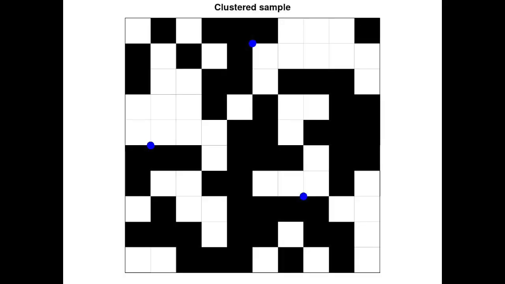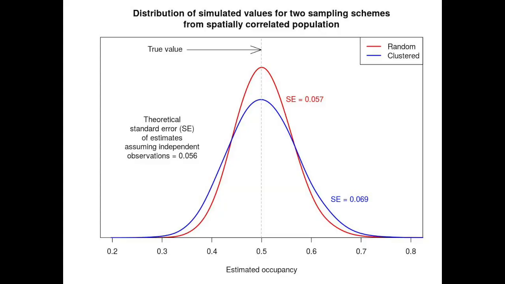Now if we don't have a random sample — suppose we have some sort of clustering to our sampling scheme. For example, we select the vertices of these grid cells and then sample the four neighbouring grid cells of that grid cell. So now our samples aren't independent of one another because of our sampling scheme — not because of the spatial correlation, but because of the sampling scheme that we've used. And as we showed by simulation, that standard error is now bigger than what it should be, so there's actually more uncertainty in our estimates than what we naively think, just based upon the number of units that we surveyed.